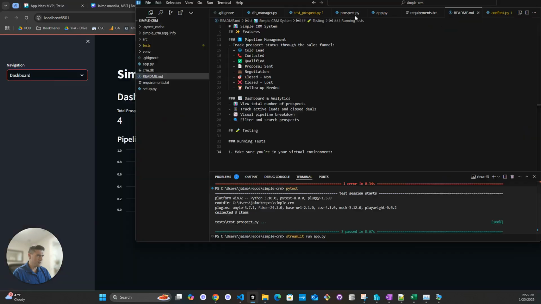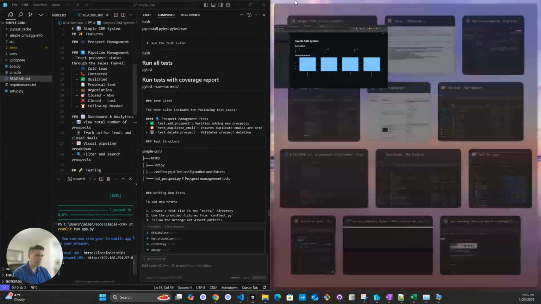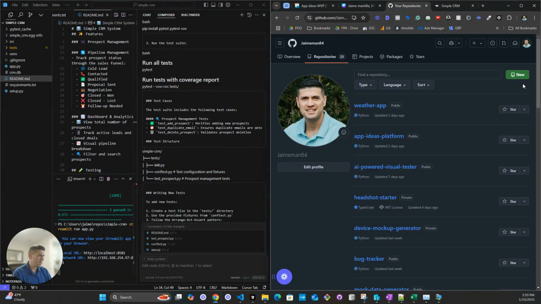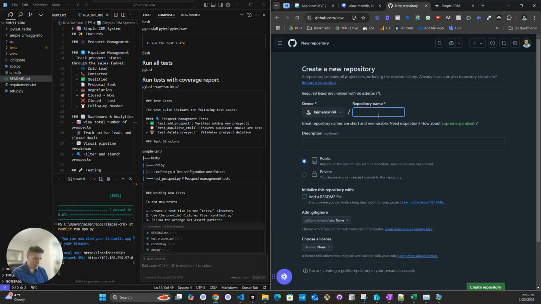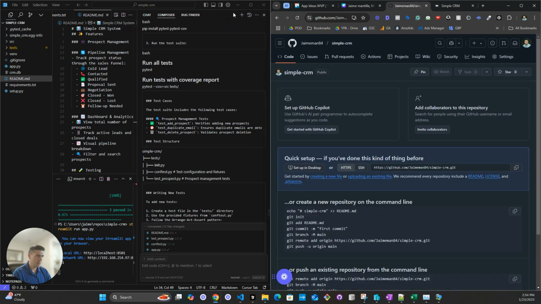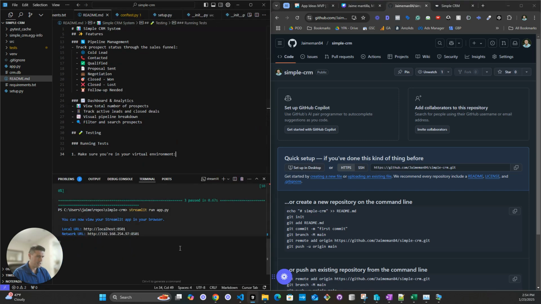So what I'm going to do is I'm going to put this on the side. We need to get GitHub, which I already did. And then I'm going to create this new repo, and then you say Simple CRM is available.